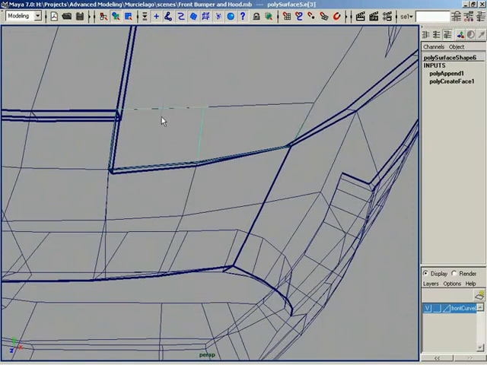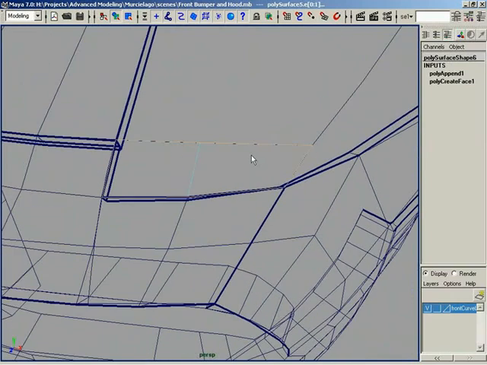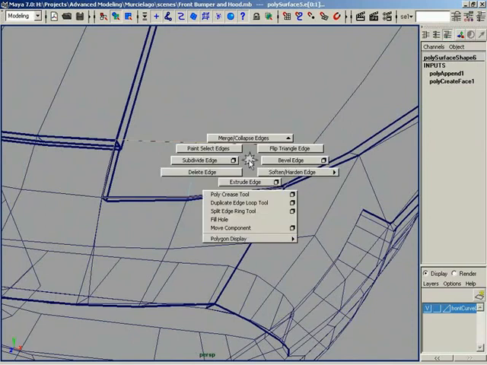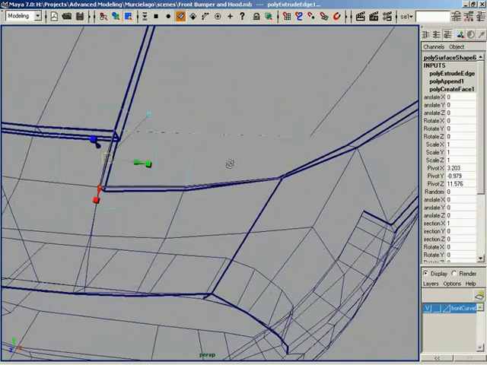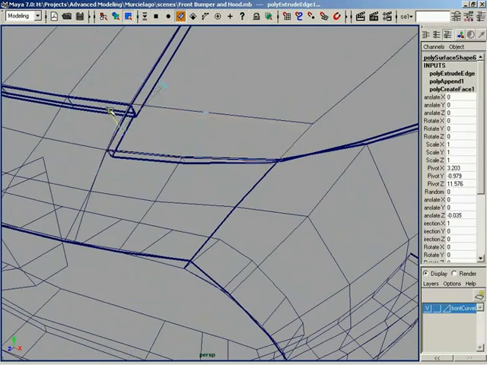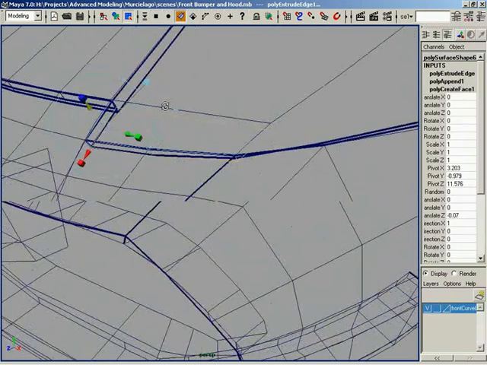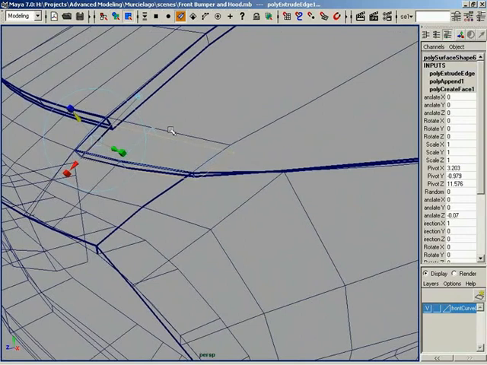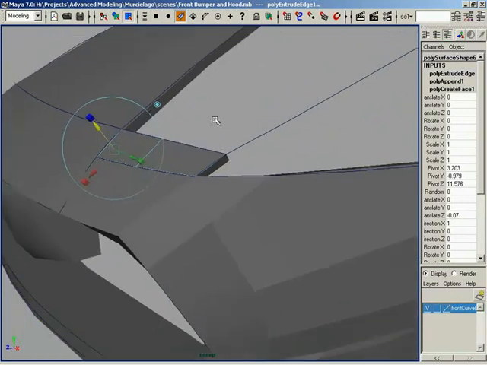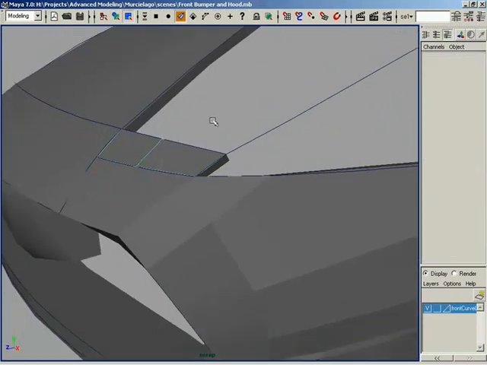Let's go ahead and grab edges. And of course, we'll grab all of these surrounding edges. And we need to extrude these guys. So we hold down Shift, right mouse. And what do we have? Extrude edge. I knew it was in there somewhere. And we'll just pull all of these down just a bit, just like we do everything else for the time being. And shade up. F8 a couple of times.